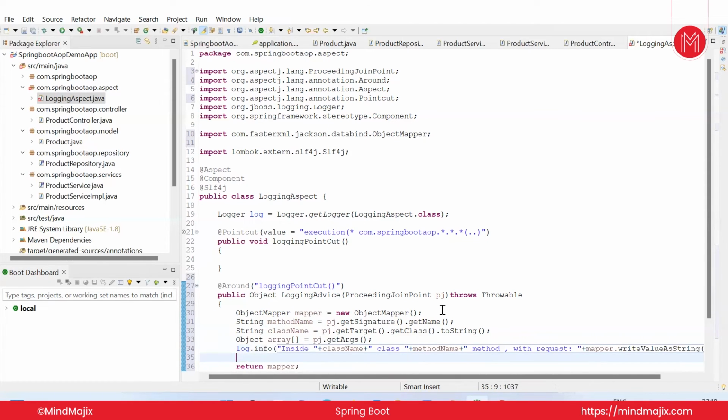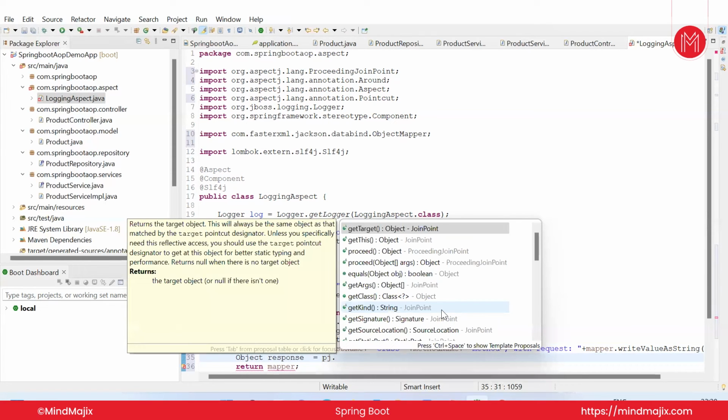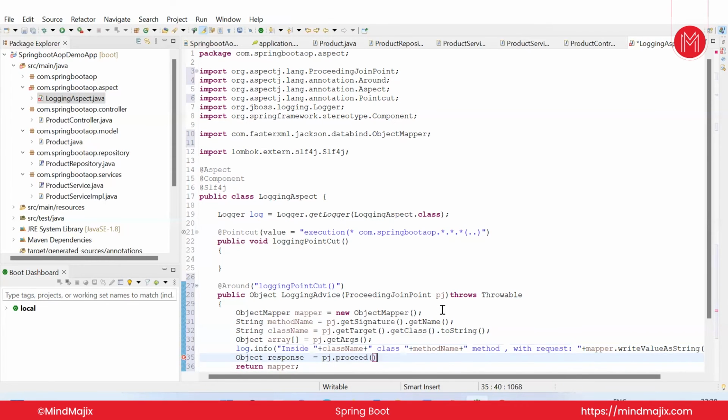And after that, I just want to get response information, like Object response equal to pj.proceed(). So here I'm going to display the information like log.info.